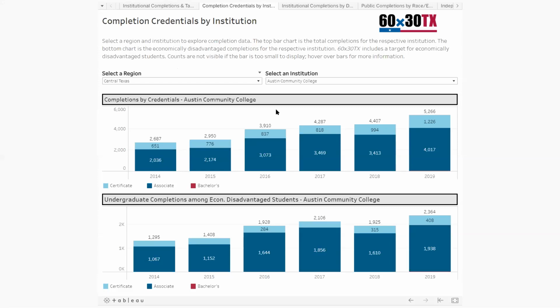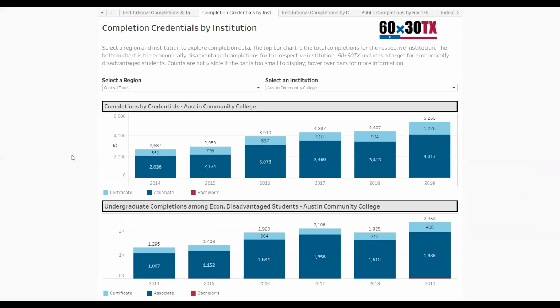One of the things that I will highlight here, and we would like some feedback, that's the reason why I'm highlighting it, you see different numbers here. So you see 4,017, 1,226, but at the top, that is the sum of these numbers. The reason we put the sum of these numbers is because we're trying to gauge if there's interest in having the sums there, so people won't have to do math, or if you're okay with the sums not being there, we're okay with them being taken off.